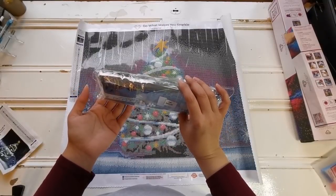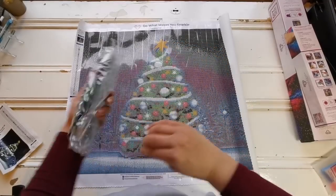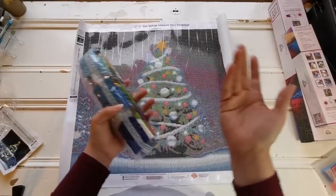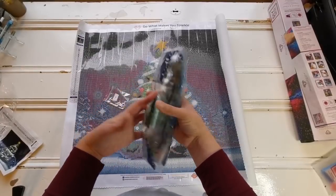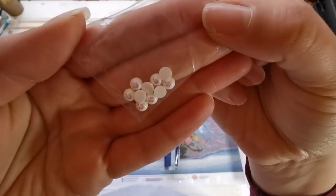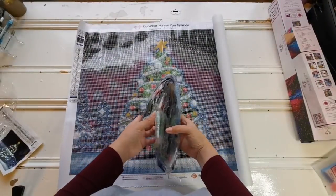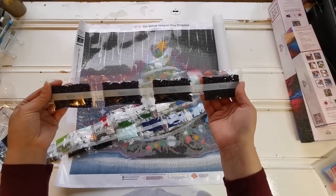If you don't like crinkling plastic, perhaps don't watch unboxing videos — just kidding, you could still watch unboxing videos, it kind of comes with the territory. So we've got a lot of diamonds here; here are the special ones. Look how pretty — they are beautimous! We've got a really thick strip here of 939s and 823s.